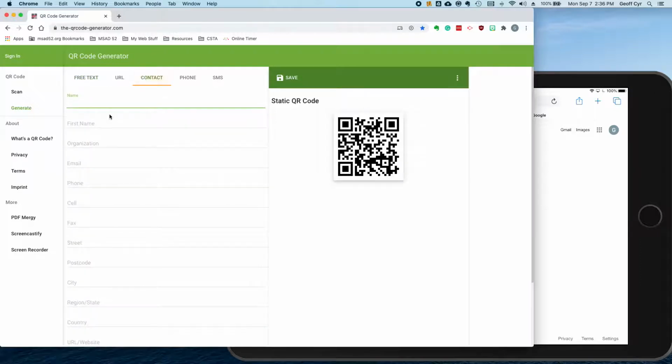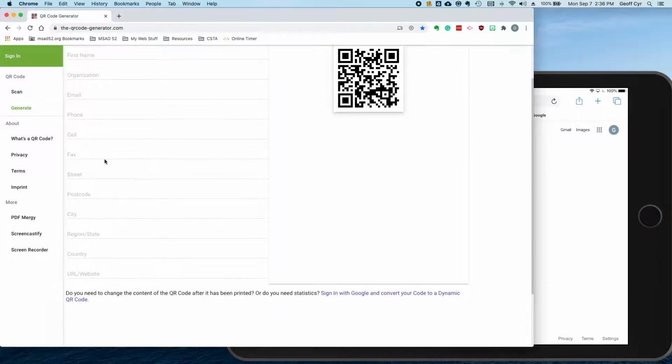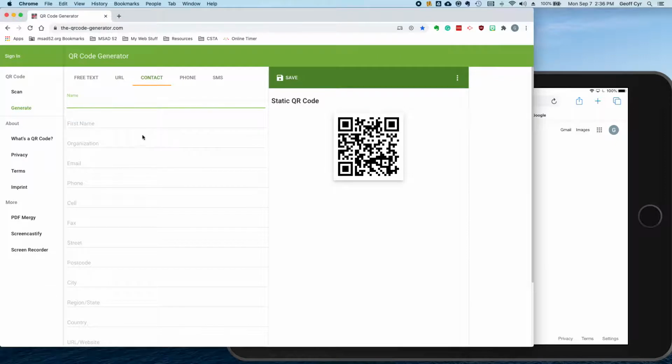You can share contact information, and when somebody scans it, it can fill in that information in a contact sheet on a contact app, whether you're on Android or Google. Same thing with phone or SMS, which is texting. But obviously, we're going to be using URL.